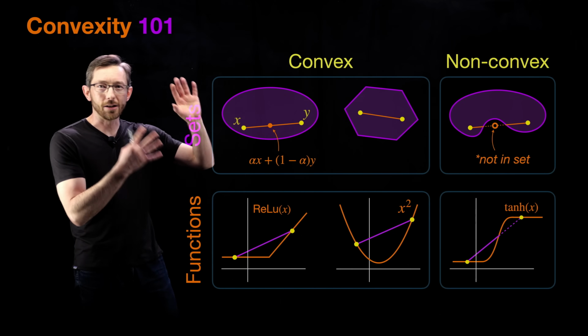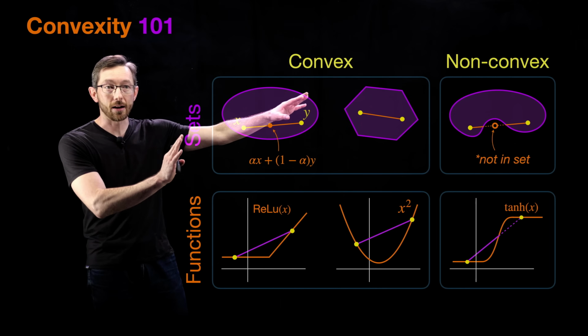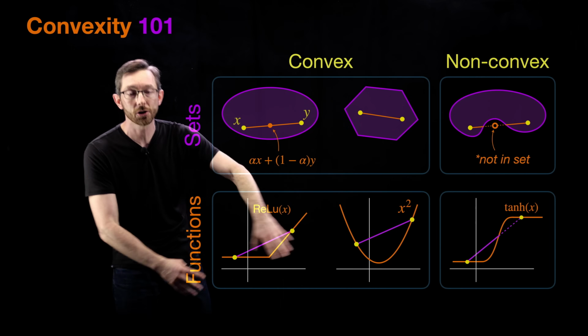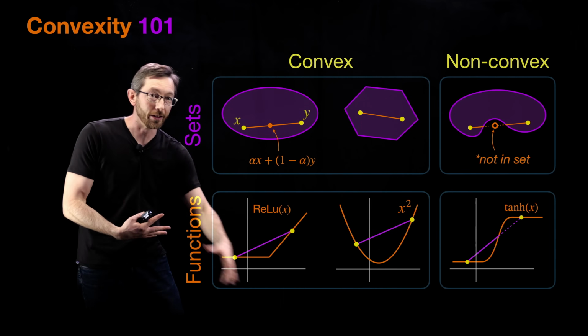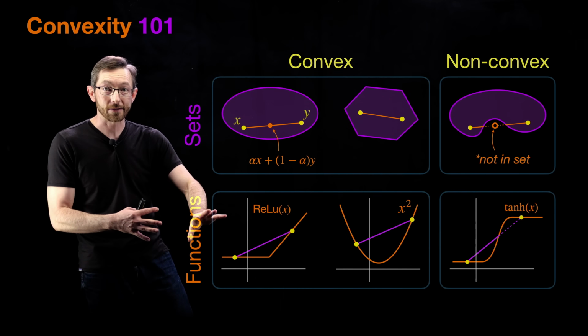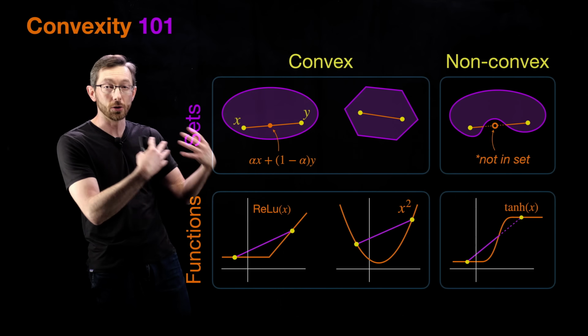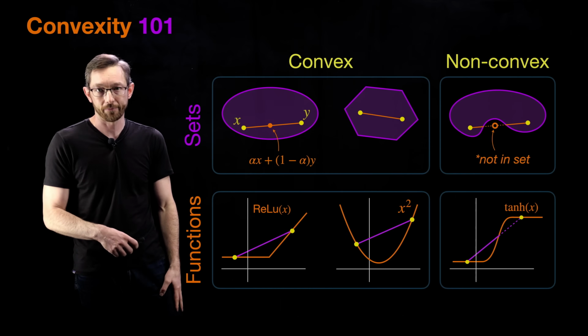Okay, so we're going to, again, have whole lectures diving into what it means to be a convex set, what it means to be a convex function, conditions on these related to the gradient of the function, and things relating convex sets and convex functions. There will be a whole bunch here, but this is just the overview intuition of what it means to be convex.